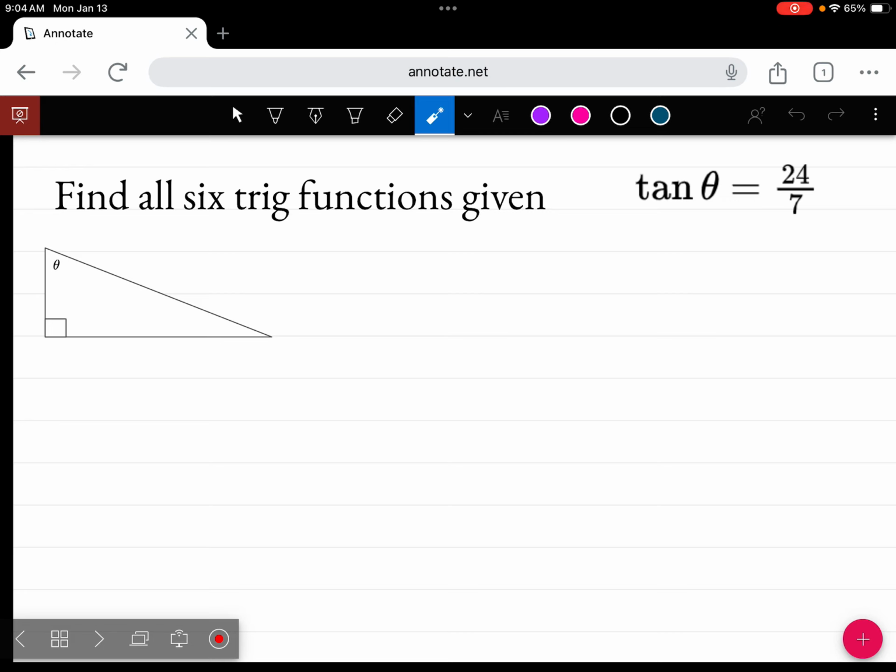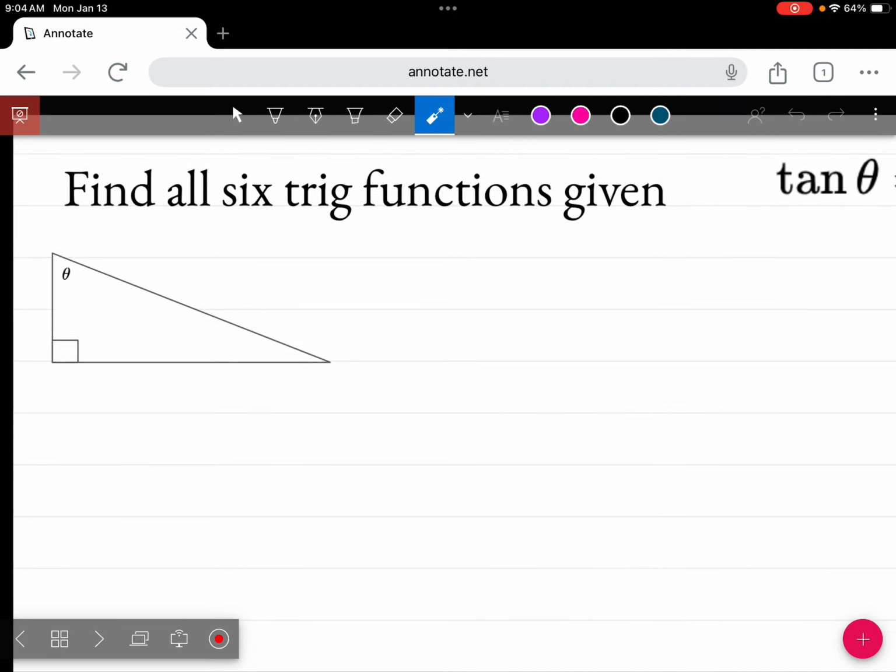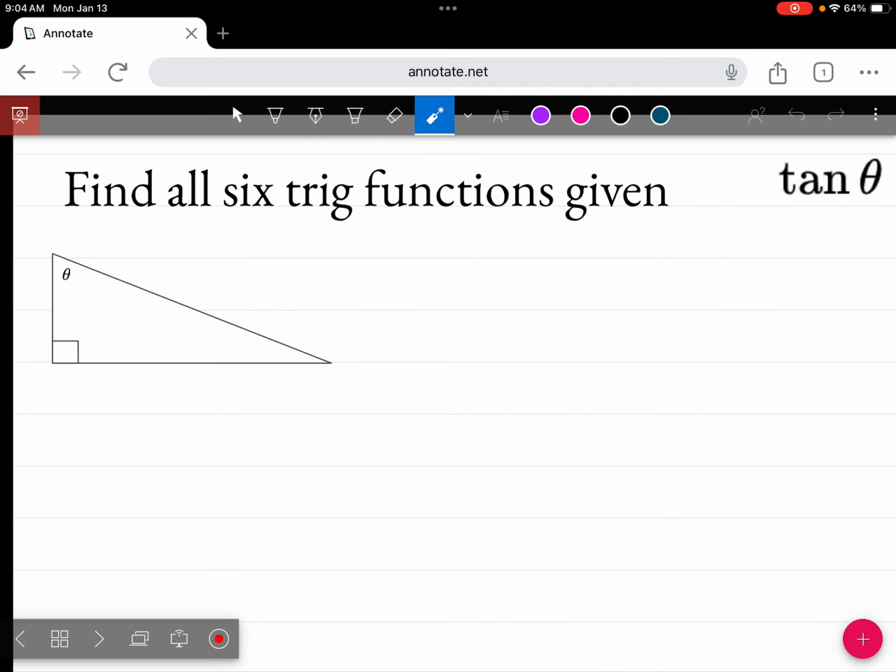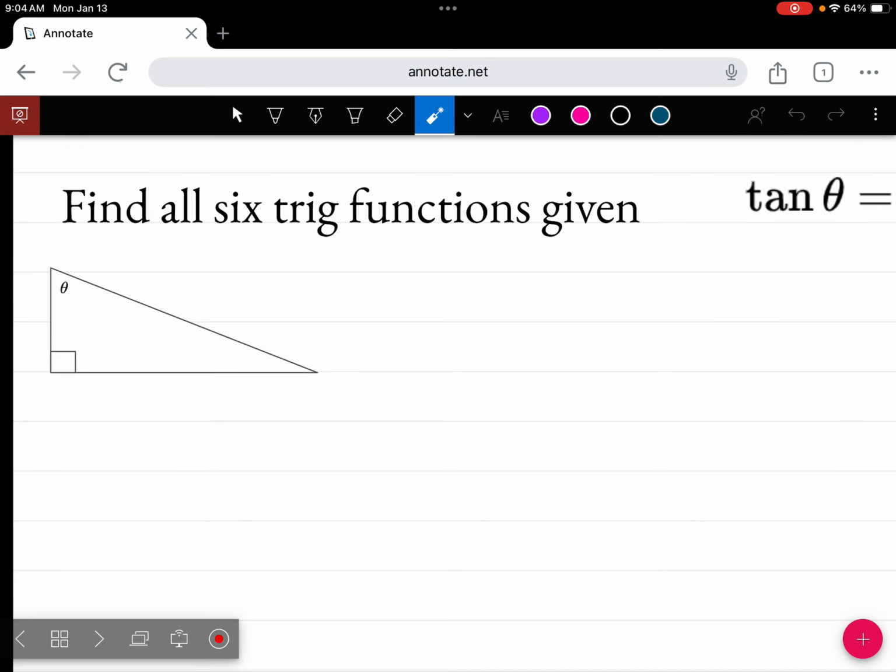On Friday, I put the theta down here. That's the only reason I put it up here. It's just so you practice having it be different places. It's always going to be one of the smaller angles. It's not going to be the 90. This will never be our theta. That's just part of the definition of what we're doing. So I'm going to use this one. It feels weird. Most of the time we do use this one, but I'm just putting it here because it doesn't really matter when we're looking at these pieces here.